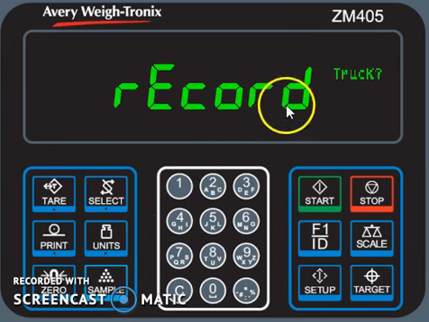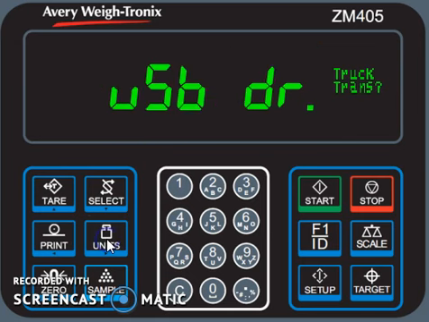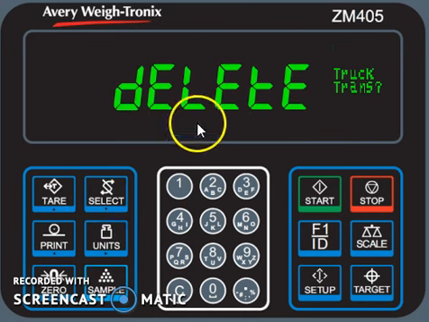Record. This is transactions. You could use this to print all transactions, save them to a USB drive, or delete them. When this shows up, press the enter key, and then there will be three options: print truck transactions, save transactions to USB drive, or delete all transactions.